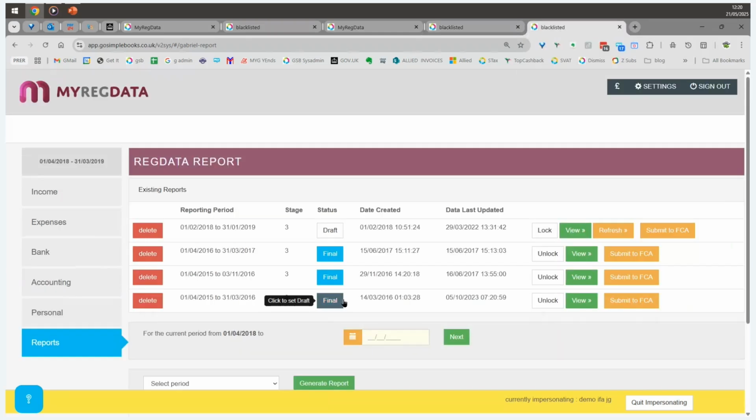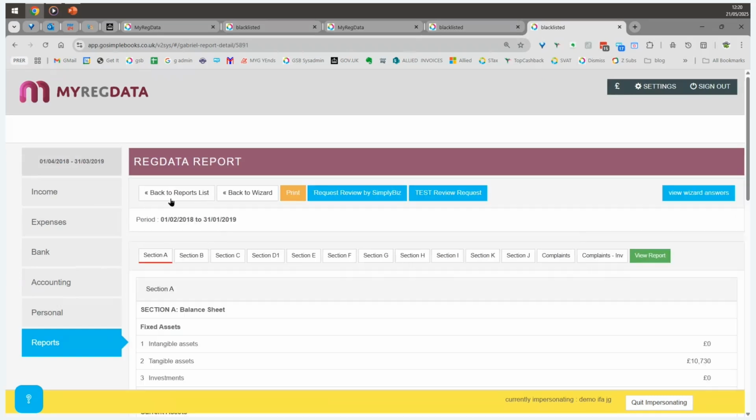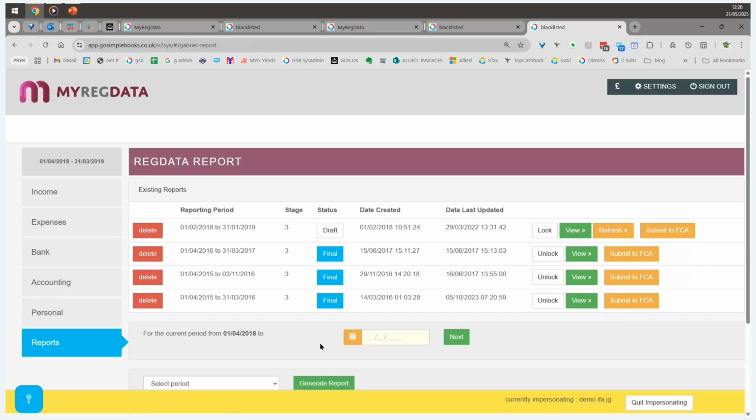Okay, what I want to do now is talk you through how the RMAR is prepared. So the scenario is the user has recorded everything on the system and they are satisfied that the system's bank balance agrees to the statement.